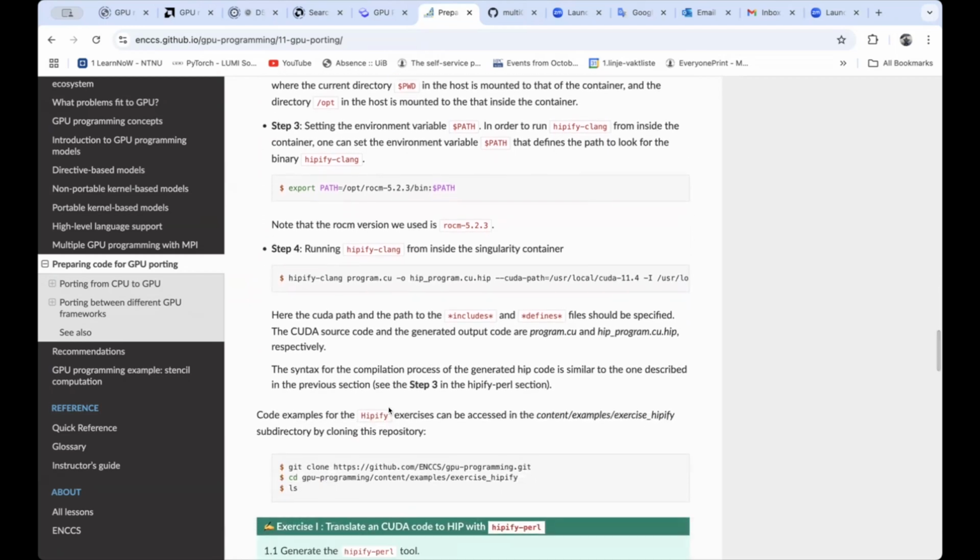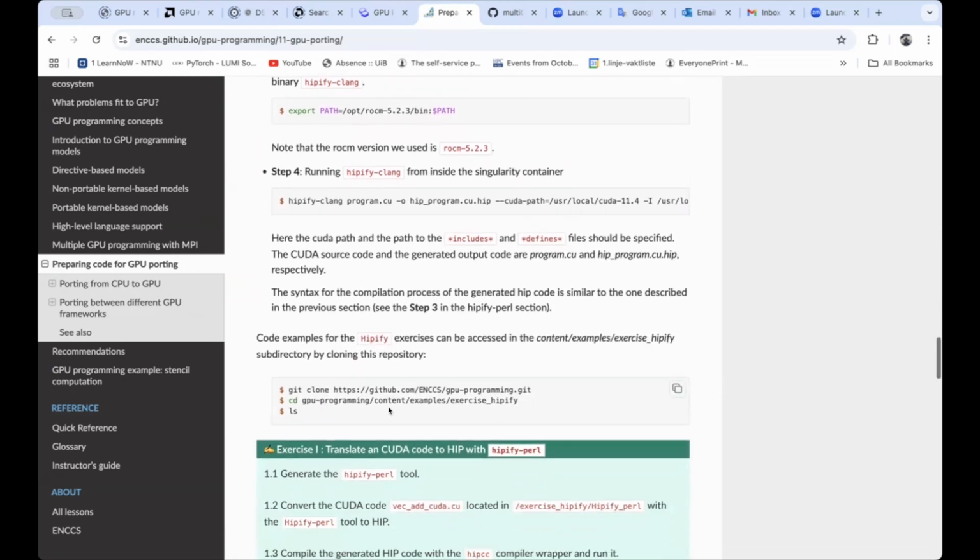There are some examples here if you want to try. There are situations where it's really difficult to port with hipify-clang. This is the case where you have code that combines some machine learning based model and some kernels, so it can be a little bit challenging.